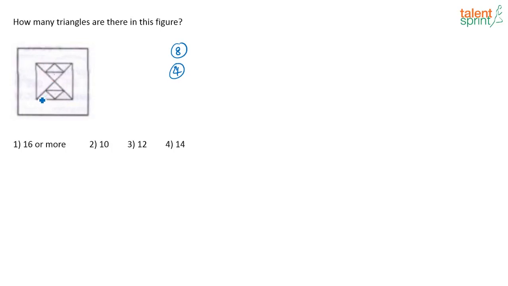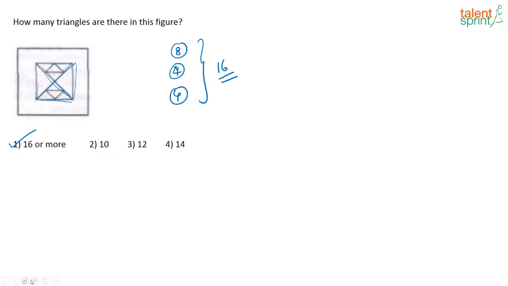Then I can take like this, right? 1, 2, bigger triangles like this. Similarly, I can take like this also, these two. So again, that will be another 4. So totally now itself I have got 16. Now when you look at the options, you take it as 16 or more. At that point you can stop, because based on the options, either it has to be 12, 14, 12, 10 or 16 or more.